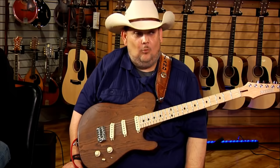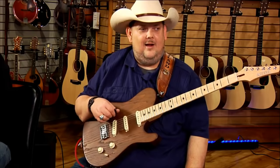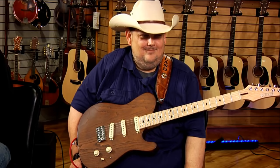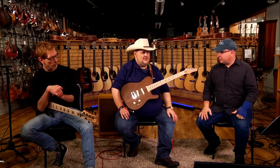Even with the thumb pick, I'm going back now and practicing down-up strokes, driving my sweet Kimmy girl totally crazy, which is just awesome. I love it, though. What a great exercise, just going through octaves or notes of the same, because it involves string skipping. If you do it with a flat pick, it's got its own challenges, but with a thumb pick, it's even more challenging. And you can set a metronome as well and start building your speed over time.